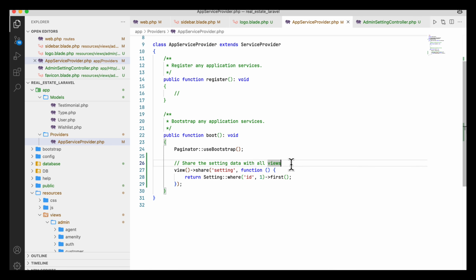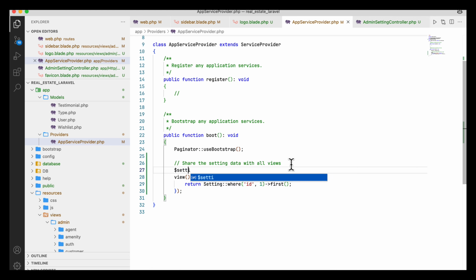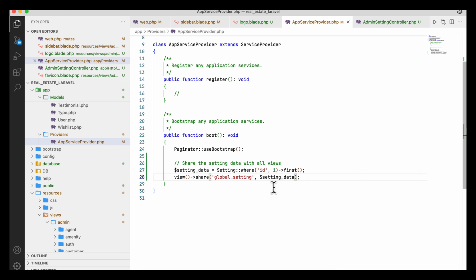So not this, I am going to use the setting data. So setting data will be like this, setting data equal to setting where first, and now view share, I am going to use the view share. So setting data will be this setting data, but here instead of setting data I use global setting. So this setting data I am going to put in the global setting.